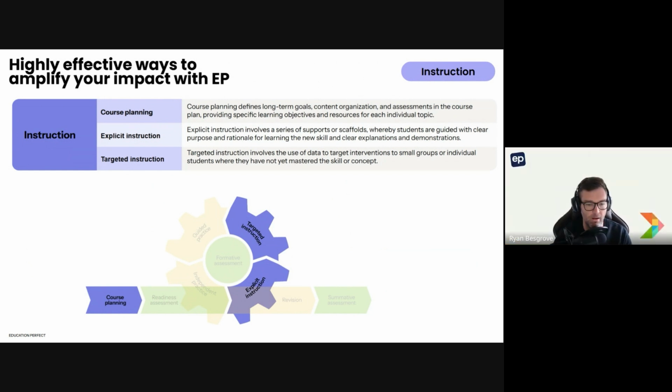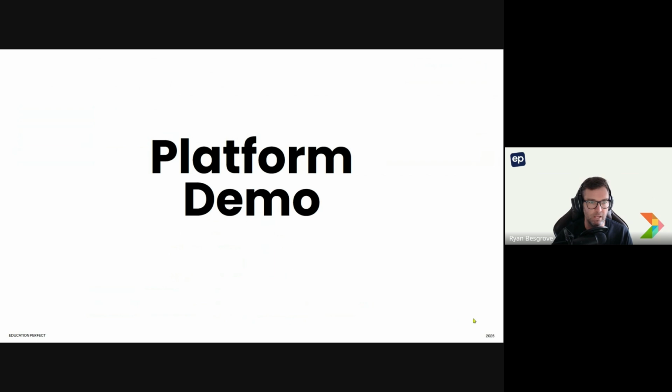Awesome. Yes. So the wheel there just gives you a bit of an understanding of the different ways EP can be used. There's not the one way to utilize EP in your teaching. So what we're going to be touching on in this webinar and a couple of other webinars are some of the different ways that fit inside this diagram to help give you a sense of, from the very start to the finish of your students' learning with their time with you, where EP can fit inside of that space and how it could be a really effective tool for helping you to maximize each of the students' potential. So we'll jump on in and we'll take a look at the platform.